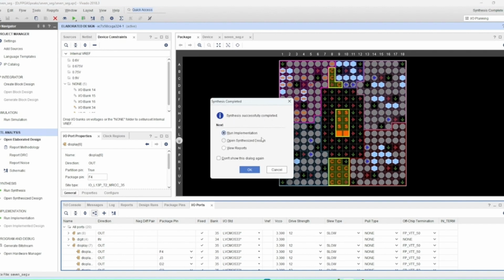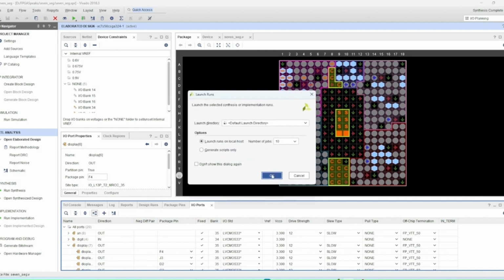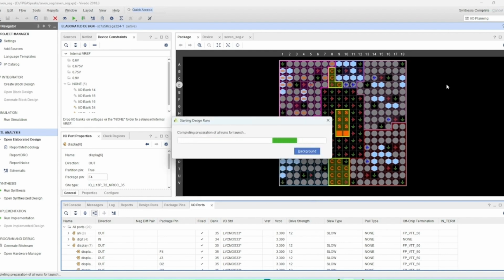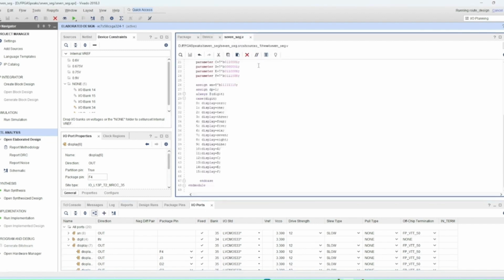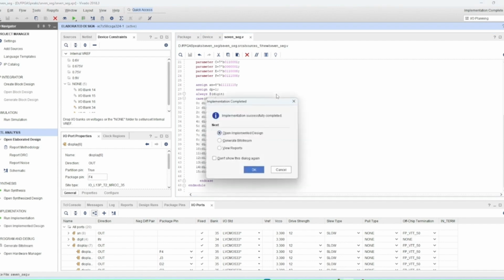Now we need to go for run implementation. Now implementation is also completed. Now go for generate bitstream.